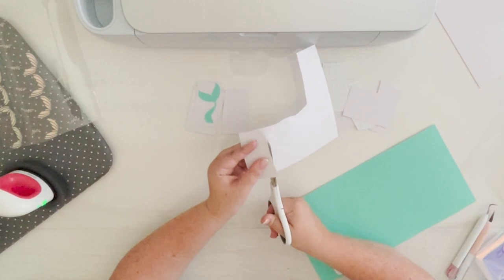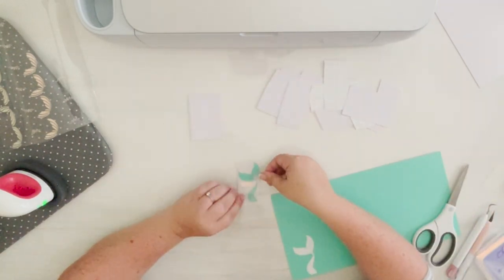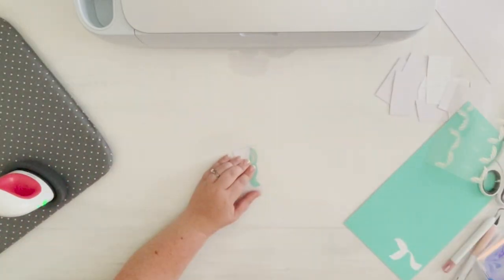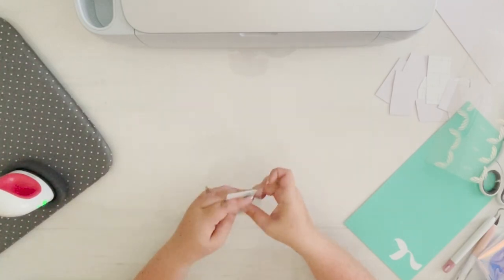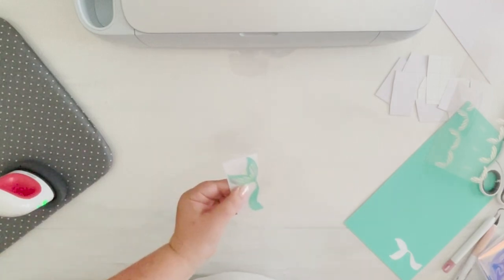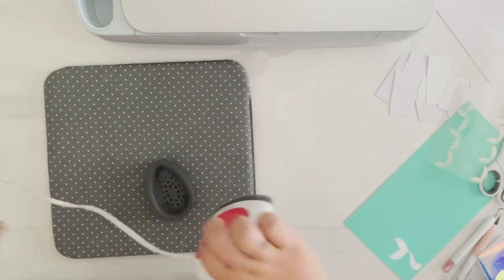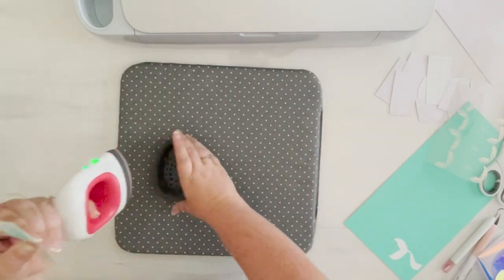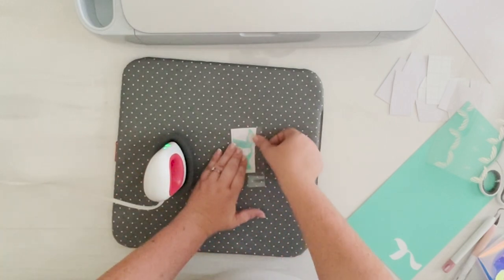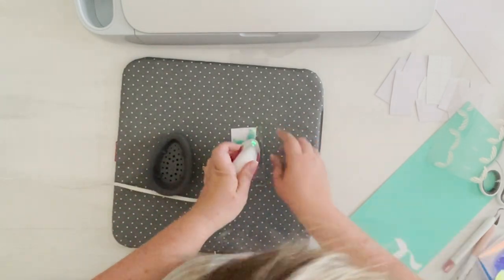All right. Now, if you didn't know you can put iron-on on cardstock, you definitely can. But I found that it's a little easier to do it a little differently than normal. So first, I'm just going to line up that holographic iron-on right on my cardstock. Perfect. And now move that mat. Oops. Don't knock over your easy press. It's on the mat. It's fine. It's all fine. Okay. So now everything's lined up and I'm going to go ahead and press it.